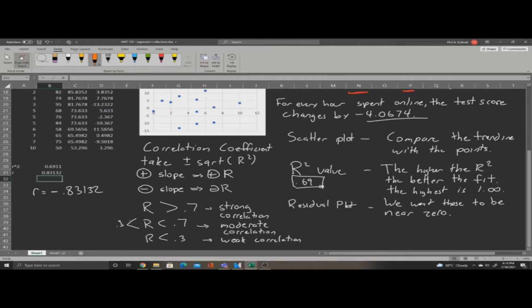Now, our R value is 0.83132. Don't worry about the sign when you're trying to decide whether it's strong, moderate, or weak. Since our R is greater than 0.7, we would say that this is a strong correlation. And so we'll say that the hours spent online and the score on the test have a strong negative correlation. I'll say negative because of this negative sign next to R.